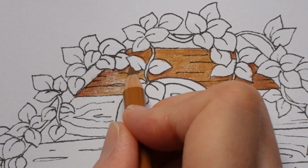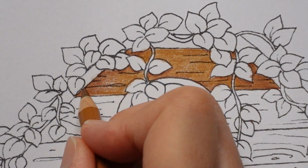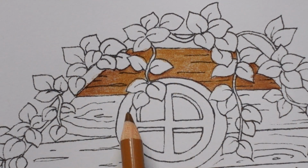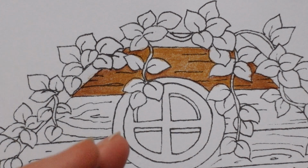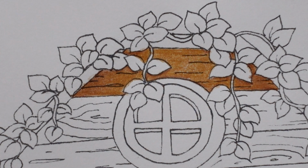We'll just carry on with this bit. Now I wouldn't leave it just at this though. Although we have got the wood grains drawn in a little bit, we can do a little bit more with that. Normally I would wait until I'd done the whole section of this colour, but I'll show you now. So I'm going to grab the walnut brown, I'm going to sharpen it. You need a sharp pencil for this, and what I'm going to do is emphasize some of the shadows and draw in some more wood grain.